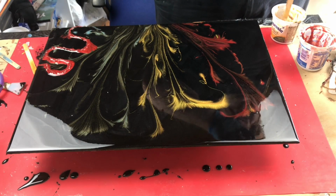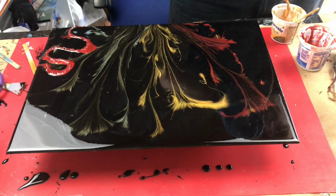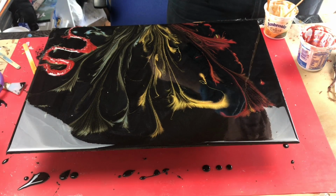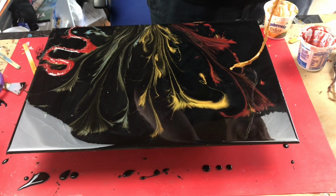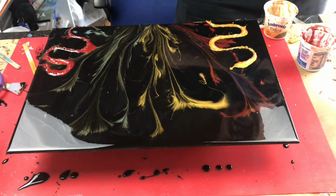And I'm just going to let this drip down. And this hasn't been as messy as I thought it was going to be, although it still has been a bit messy. I've probably got it all over my t-shirt. I certainly haven't got it on my hands because I've got gloves on. Okay. Let's do it there. Let's leave that for a few seconds.